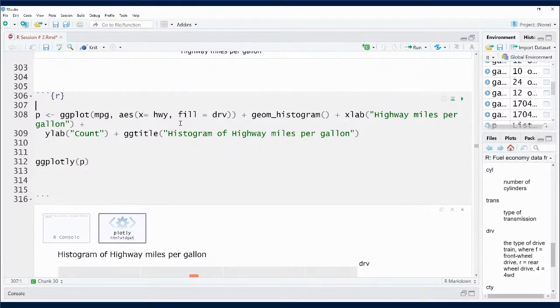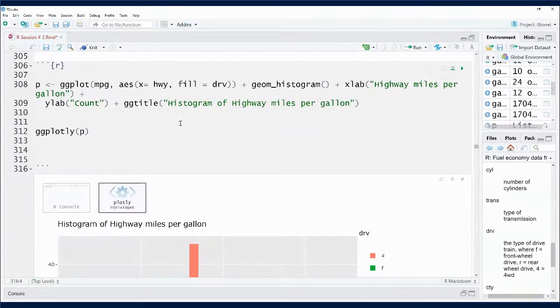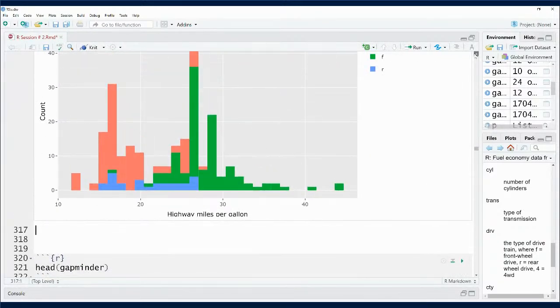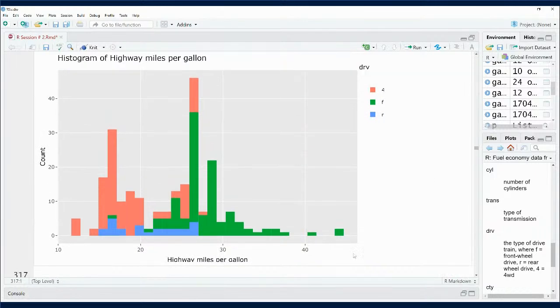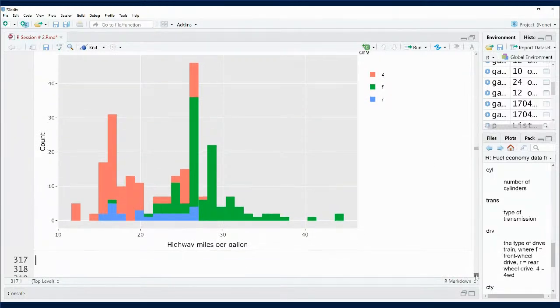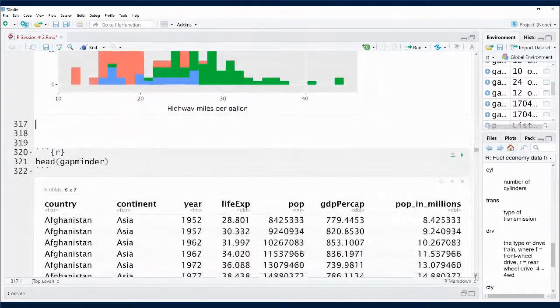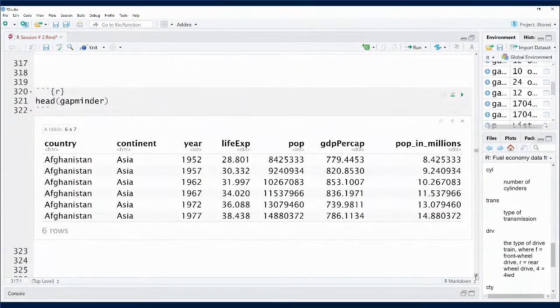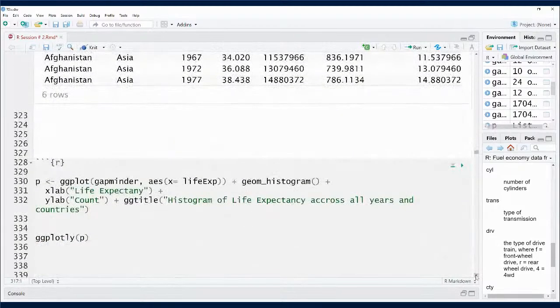have another qualitative variable. Rather than going through this code, let me do something else. I'm going to draw a graph like this, right? But rather than using the mpg dataset, let's use the gapminder dataset, which we already had, right? And we have this dataset which we already used. This is the head of that dataset. Let me draw the histogram for life expectancy. Let me see how it looks.